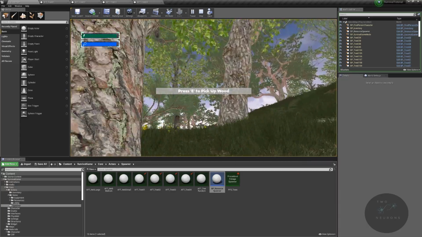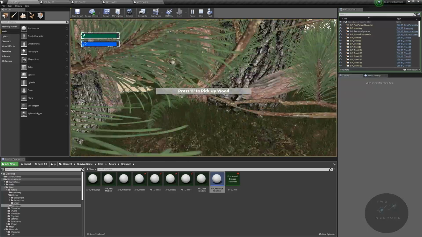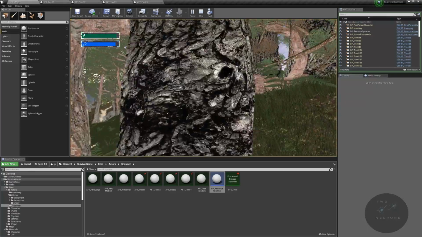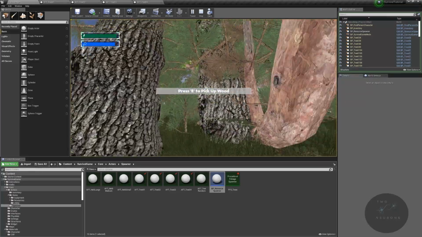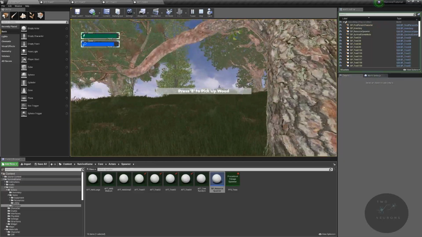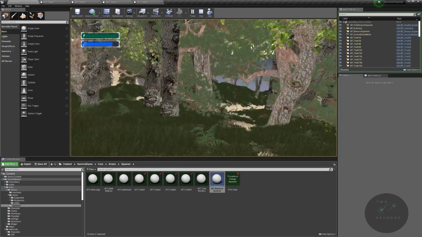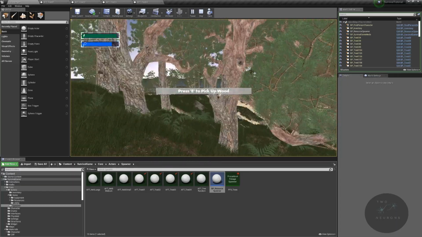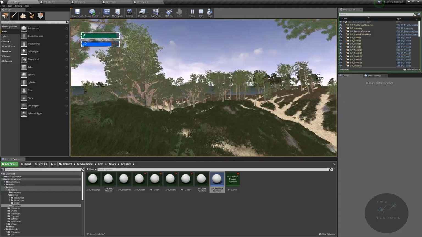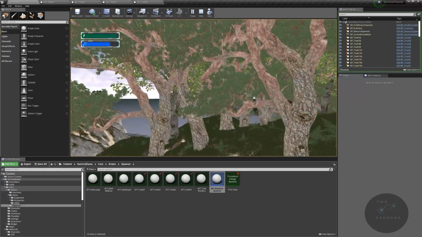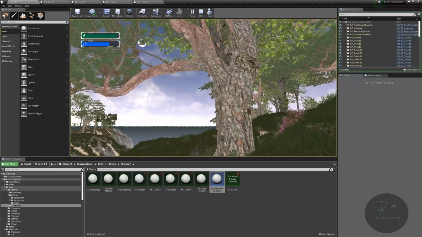You can see it spawns in different trees each time you do this. That's the other downside to our spawner, is not only do we have this sort of issue, we have issues where, for some reason, it still thinks I'm looking at a tree when I'm not. But hey, we have a bit of variety. So you can use this tool in different ways and as you see fit.